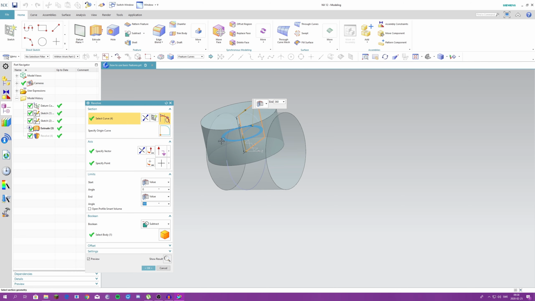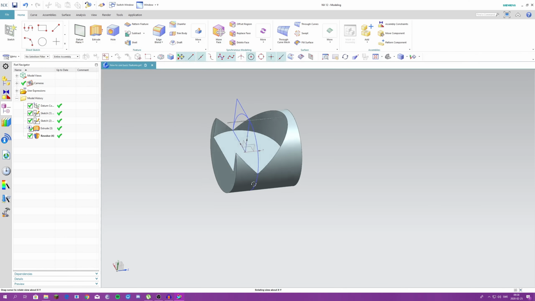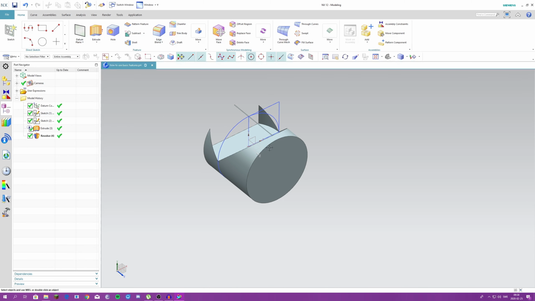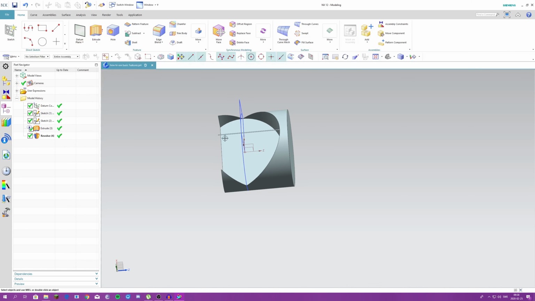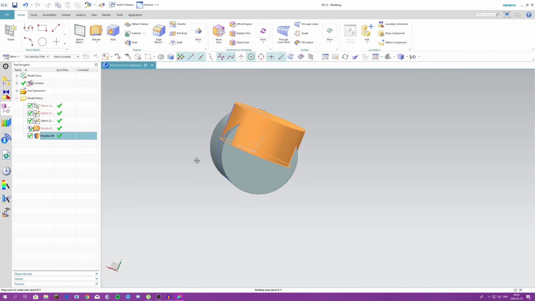So the revolve that we're in is going to be our tool, and the other thing that we want to subtract material from is our target. So let's press OK. As you can see, the tool is completely removed, but our target body is still left, but with a hole from our revolve, as you can see.